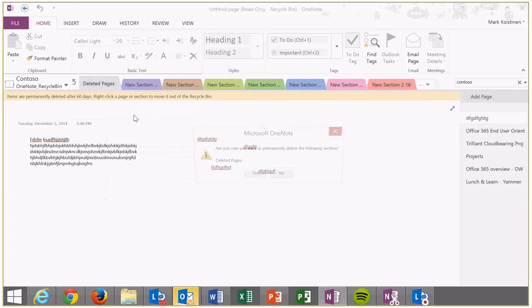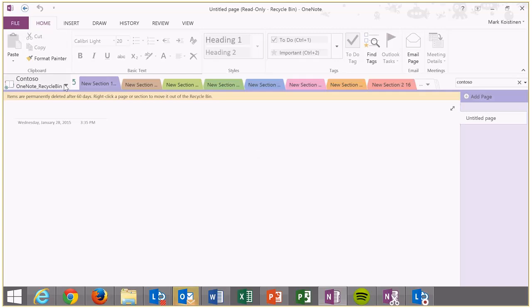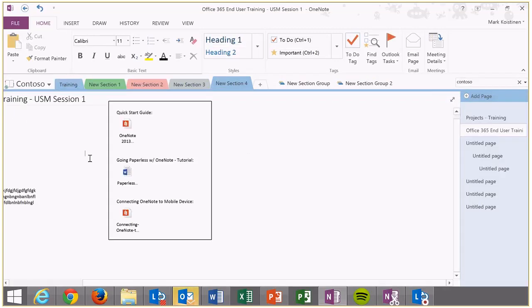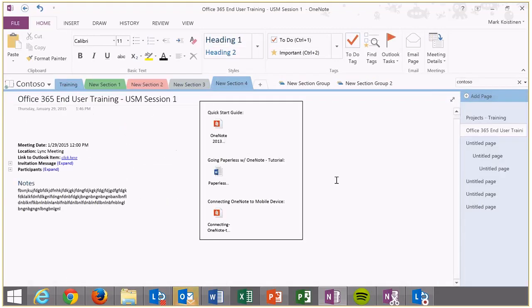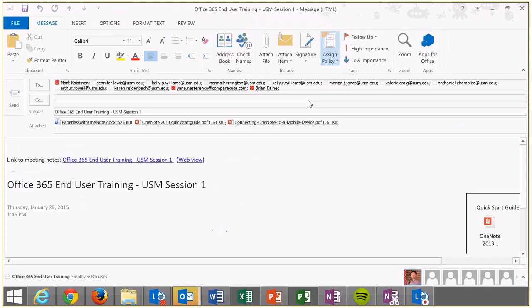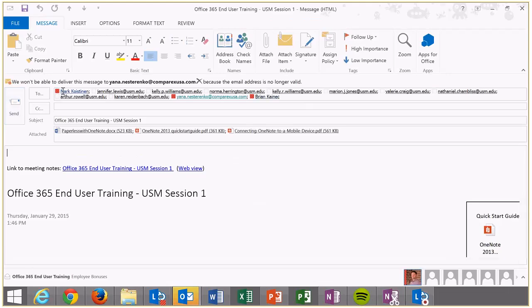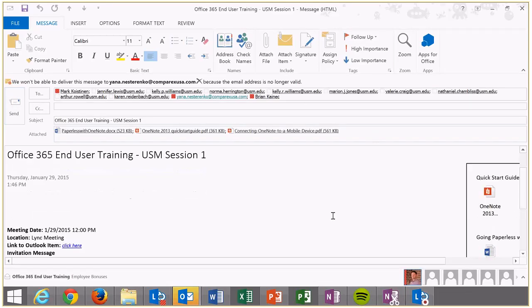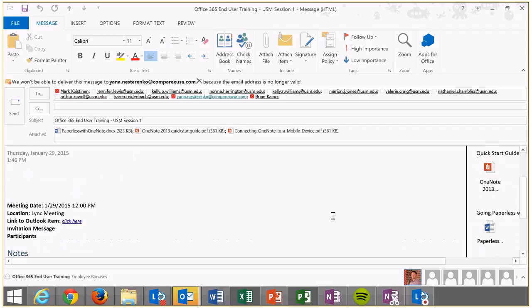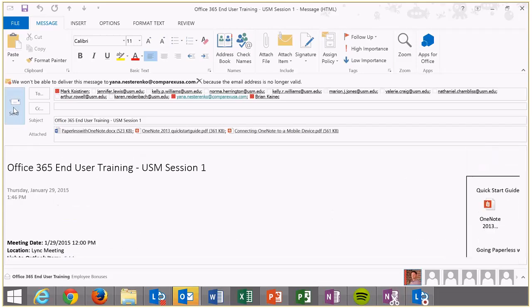Let's get rid of that. And here we go. So now, remember we have this meeting here. If I wanted to email that, I just hit email. And look what it does. It auto-creates this. Everybody in this meeting is automatically included, and all the attachments, and all of the body is exactly as it was, and I hit send.